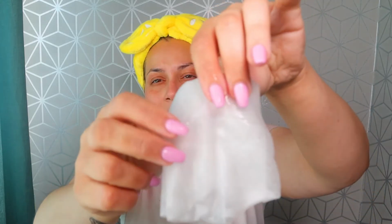It looks like this. It's pretty wet and slimy, so be very gentle as you pull it out. Obviously it's going to look like this and it's ready to put on. Try to get most of the mask and most of the juice on it, because the juice is the actual thing that's really going to help your skin get hydrated. This mask tells you to leave it on for 15 minutes, so that's what I usually do, and sometimes a little bit longer, ain't gonna lie.